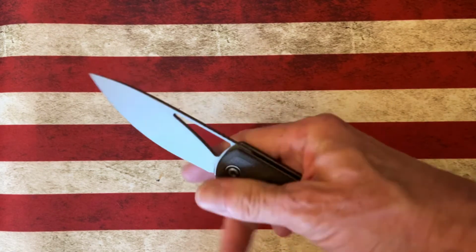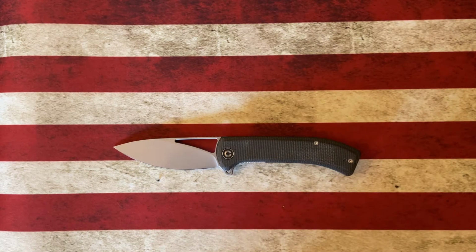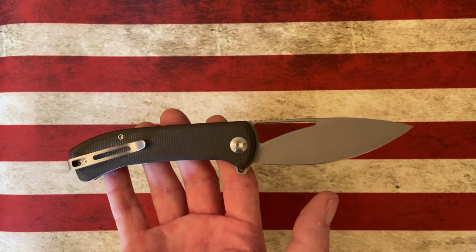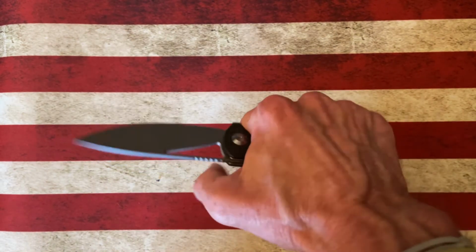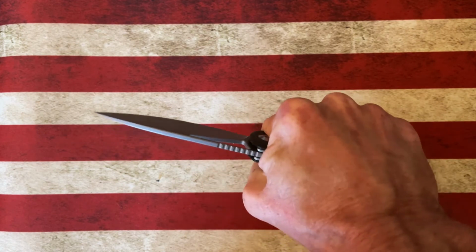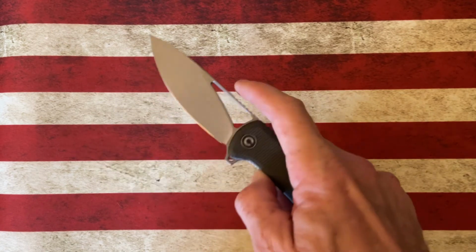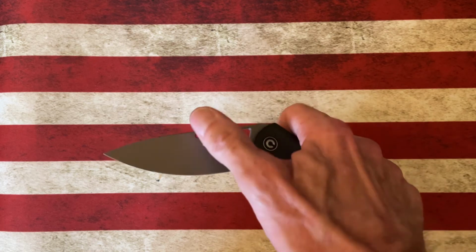But I've processed a ton of cardboard with this guy. I've sharpened it a couple of different times. It is a slicing machine. I mean, it will definitely process cardboard. It'll get you through your daily, what I would consider, cutting tasks. I've taken it camping, I have cut wood with it, I have feather sticked with it. Nothing hard, nothing major, but at the same time it's capable. Doesn't leave any hot spots, gives me a good grip, goes in and out of pocket pretty easily. So at number 2, we've got the Civivi Riffle.